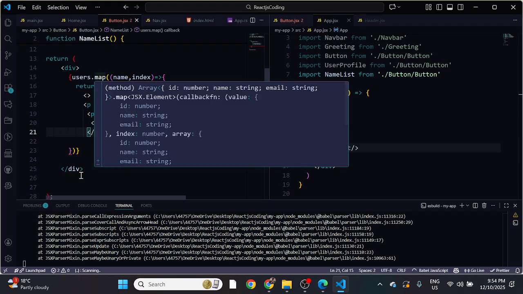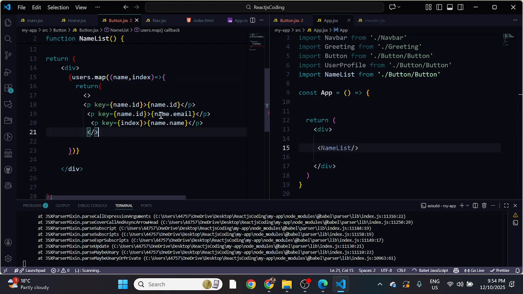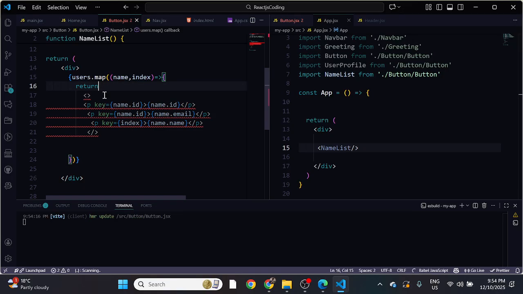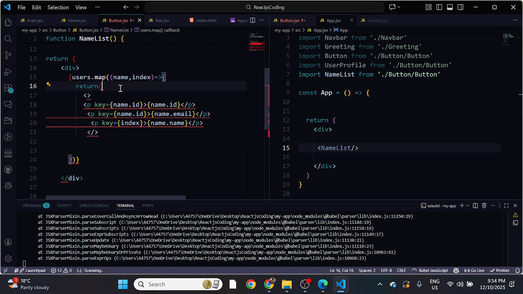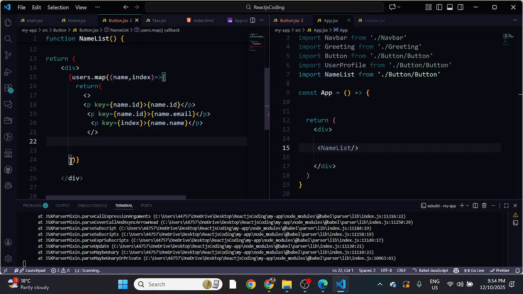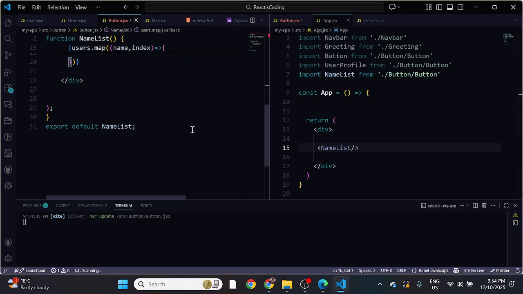Let's see, did we close everything properly or not. Actually, we are already using the return. Let's remove this one.